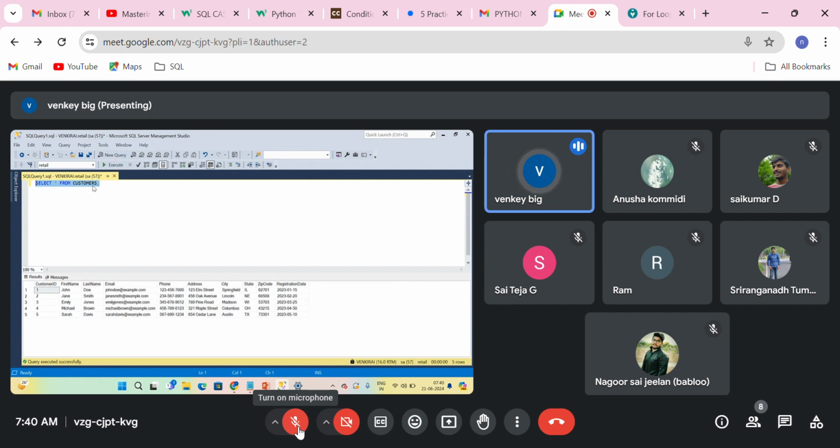Now I'm using the concatenate function, CONCAT of first name, comma, and then the concatenate string that you want to use. Let us say in my case I'm using pipe. You can use a space or any character. Then last name, AS full name.